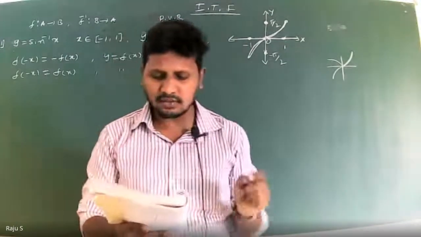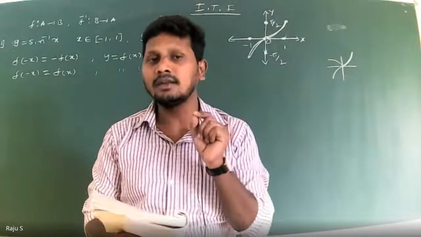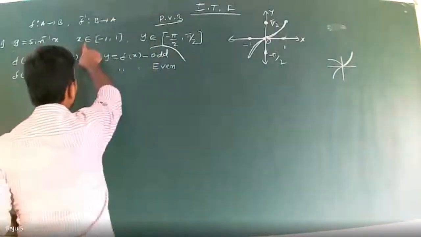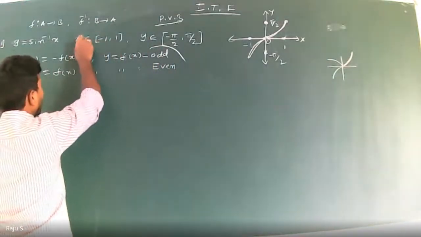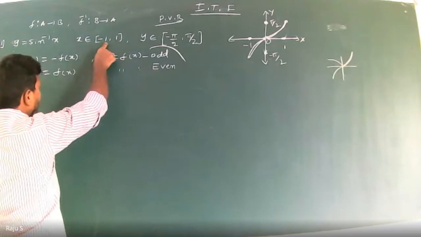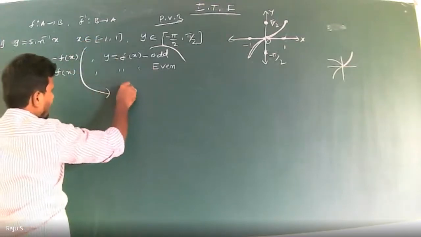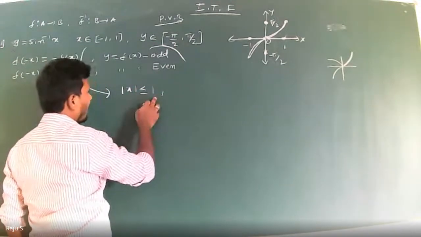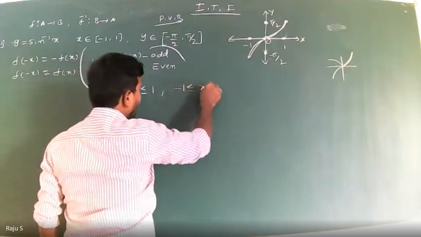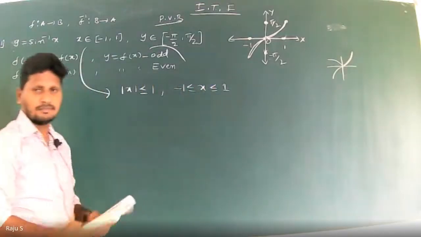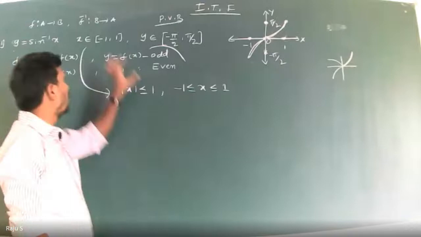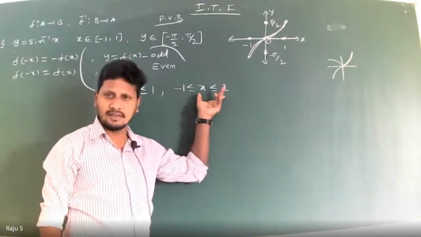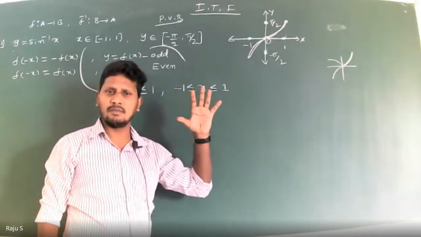Okay, fine. The first question is sine inverse of minus 1 by 2. For sine inverse, we know the domain. Another way to represent it: x belongs to [minus 1, 1]. In another way we can write it as modulus of x less than or equal to 1. Yesterday I clearly gave all this. Or else, minus 1 less than or equal to x less than or equal to 1. So we can represent it in three ways: one is the closed interval, one is the modulus, and another like this. Any one of the ways you can represent, no problem.